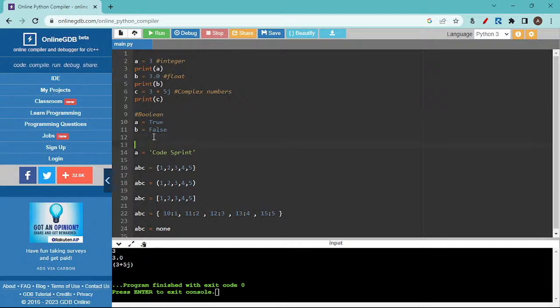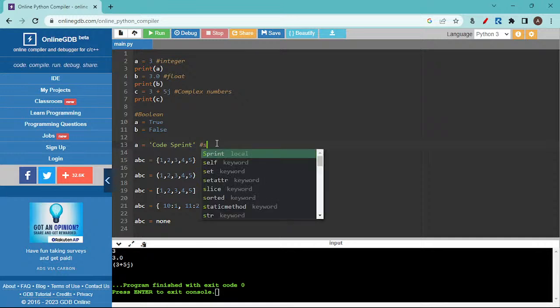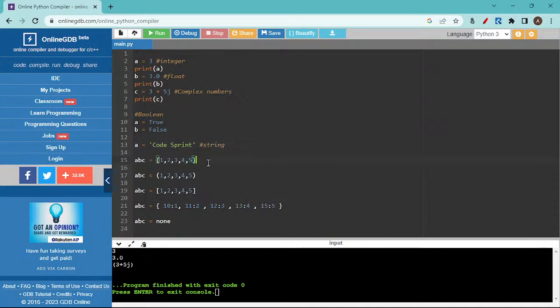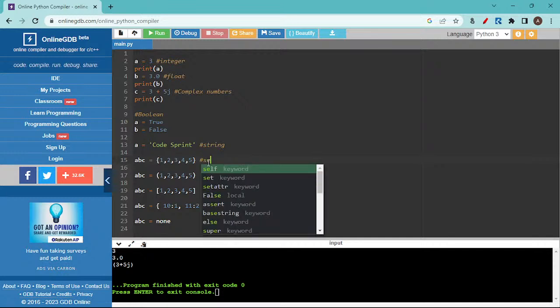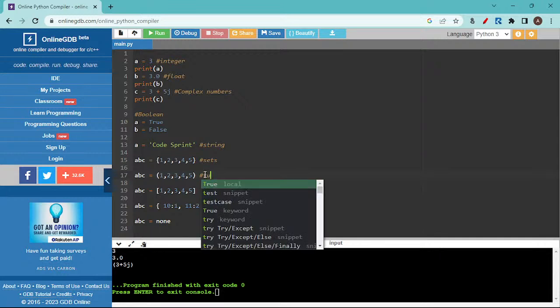Boolean, then afterwards we have string. This is the sets. This is tuple.